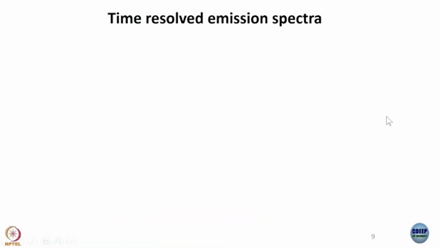Alright. So, global analysis is something that is often very useful for us if our system is like that. Next, we move on to something which is a little different, and perhaps that is why the title is in a different color, time resolved emission spectra. So, you see, you excite a molecule and then in the excited state it evolves into something else, a different state. You have a locally excited state, and then due to an excited state process it goes over to another new state. The emission spectrum should change.